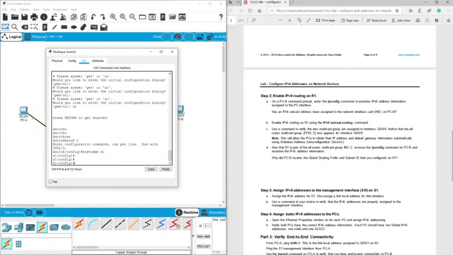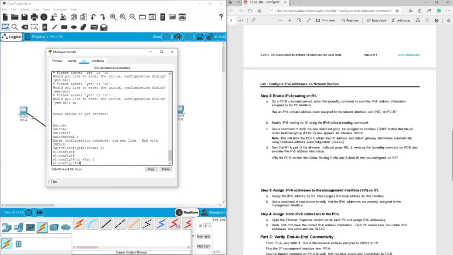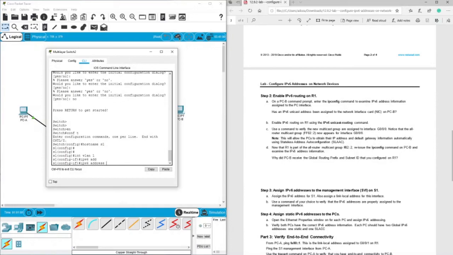This is now S1, and we need to assign the IPv6 address to the switch virtual interface. So to do this, we need interface VLAN1, and then we need ipv6 address.